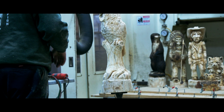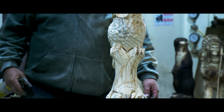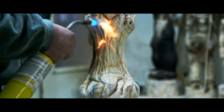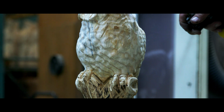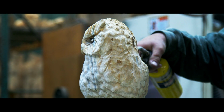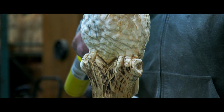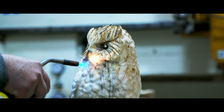Some carvers take longer, some probably do it a little bit quicker, but it's a whole lot more work involved, and you ain't gonna be able to stay at it at that pace real long. Where this here is a real light pace, so you ain't gonna get wore out. It's all light tools. It's not using your big saws and stuff.